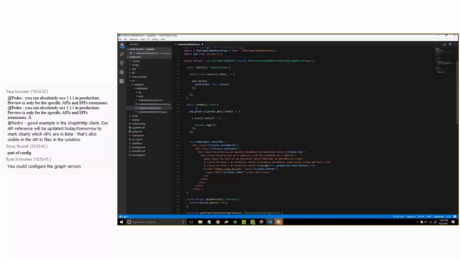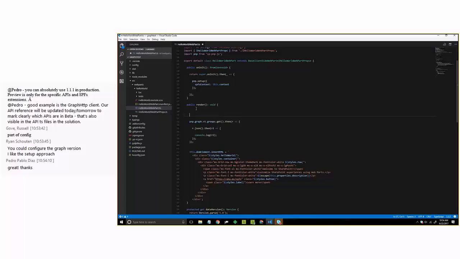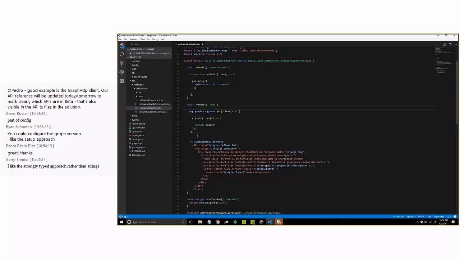I'm looking for feedback from the community on what would be easiest or what makes the most sense as we move forward, because I think it also makes sense to expose the beta things as much as possible. So it'd be something like pnp.graph.beta instead of v1 dot other things, right? You'll be able to do more things in beta, or different things in beta as well. So there are several different approaches to that problem, but it's just one of those where we all need to come together and make a decision as a community about what we'd like to see there.